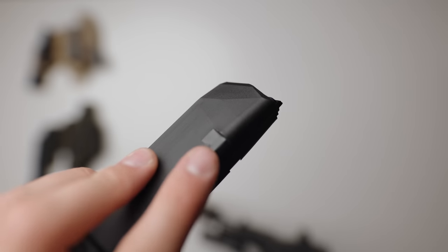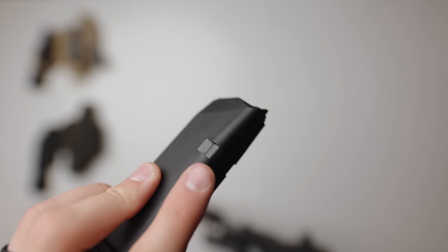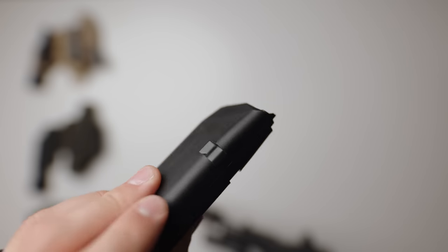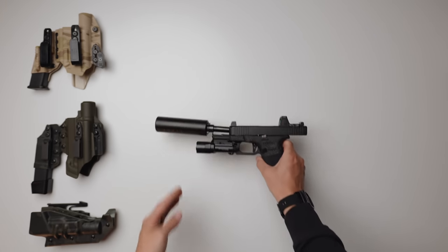After about 150 rounds, I started to run into the issue of my mags just falling out randomly without depressing the mag catch. This was due to the polymer mag catch lip being slowly eroded because the metal is just too rough on polymer. So I had to go and buy all new mags, and I switched back to the OEM catch and have not experienced a single mag issue since.